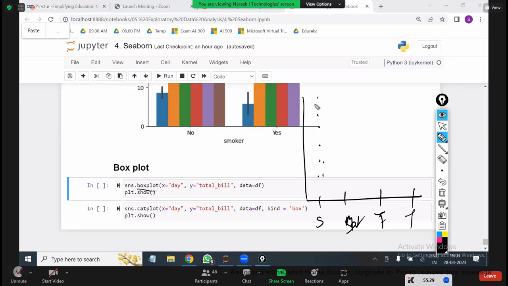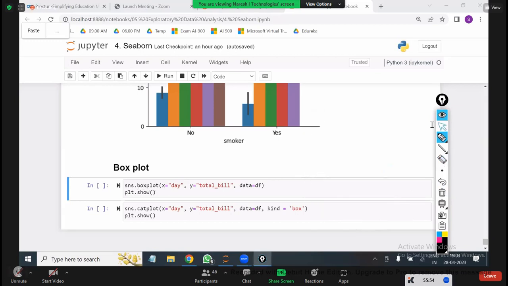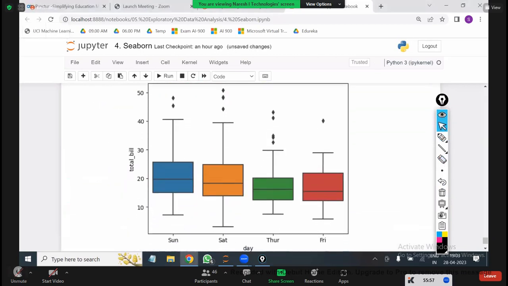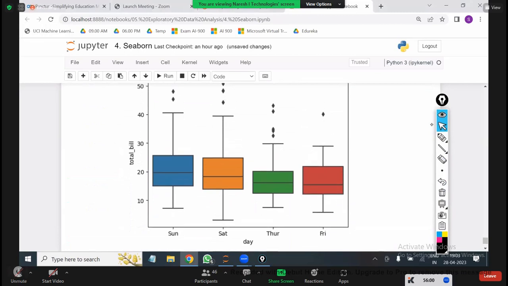In that particular day, for example Friday, which size of people will come maximum? 1 size or 2 size or 3 size, day wise. Tell me for Thursday, what would be the sizes? More number of people for Thursday, for Friday, for Saturday, for Sunday. Tell me this answer. If I ask this question for Thursday, whether more number of people will be repeated with respect to 2 or 3 or 4 or 1 or 5 or 6.